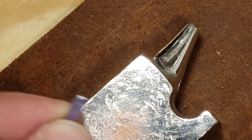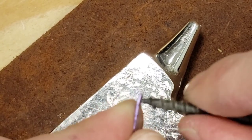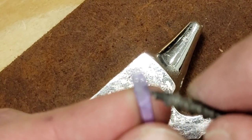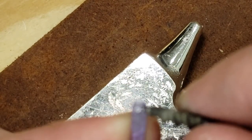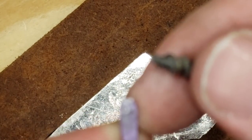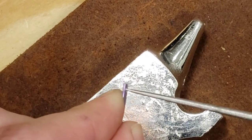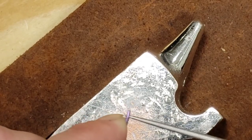So now I'm going to see if I can do this by twisting this to try to open up the hole, because that way you won't need the bead reamer, because bead reamers are not as easy a thing to find. You can find them usually at craft stores, but you can't find them everywhere. Let's see. Yeah, I think that might be good enough to open up the hole, but in any case, I'm going to use the bead reamer and really twist it until it starts to pop out the other side.